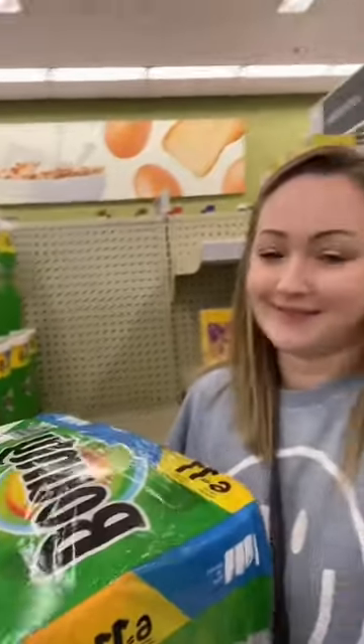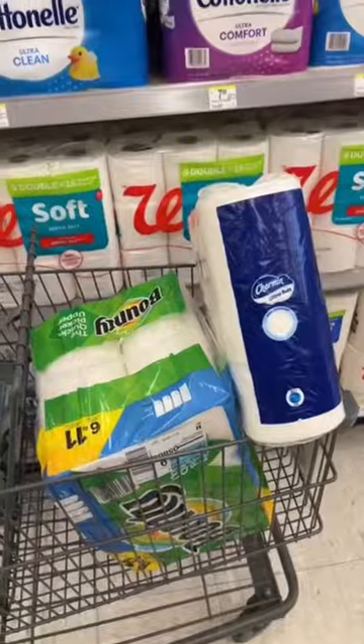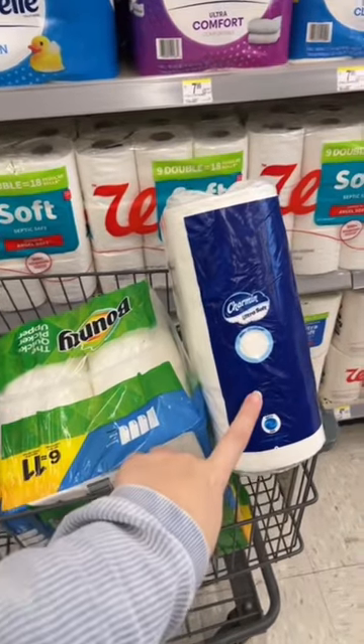However, my store only has one in stock, so we're gonna improvise. I'm gonna get one of these and pick up a Charmin toilet paper, also included in the same promotion. My total will be $3 higher with this because there's no Ibotta rebate for the Charmin, so I'm only getting $3 back for the one. But it still makes $11.98 for both, and I'm running low on toilet paper in my stockpile, so I'll take it. Run to Walgreens.